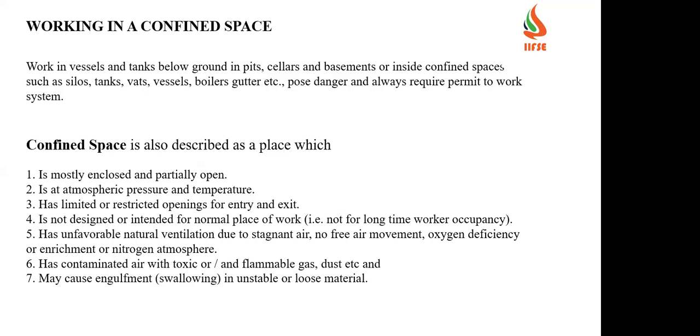Okay, fine. So basically, a confined space, as you people mentioned, all inputs are correct. One is limited exit and limited entrance. It is not designed for continuous occupancy. And also the oxygen level is low, and there is a chance of a hazardous atmosphere in the confined space. All this together we call a confined space. Level of oxygen, presence of hazardous atmosphere, limited entrance and egress, and not designed for continuous work.